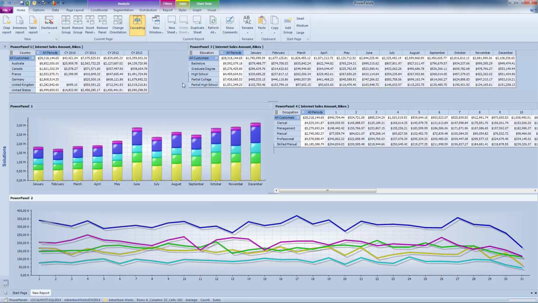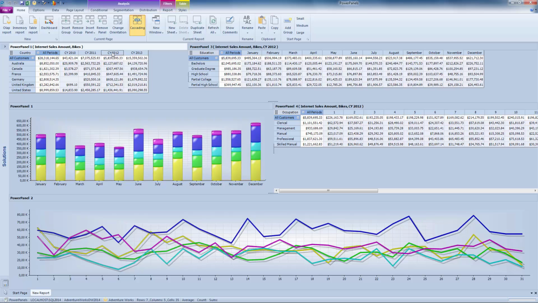Let's test how they are connected. In this case, you see this panel for all the years, all the customers, in this case all the education customers and all the months. So now let's see our sales for the year 2012. Click here.